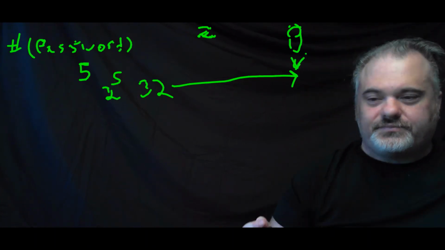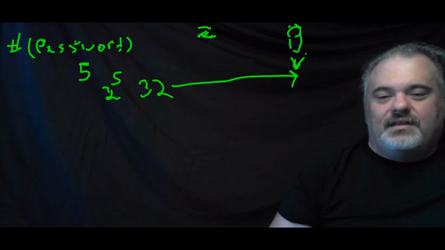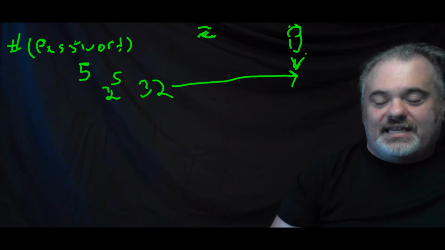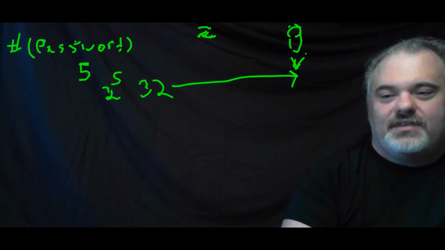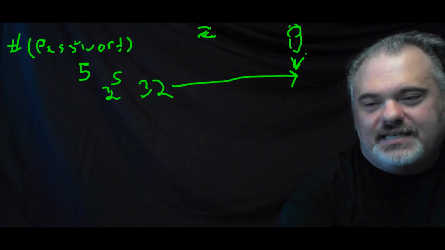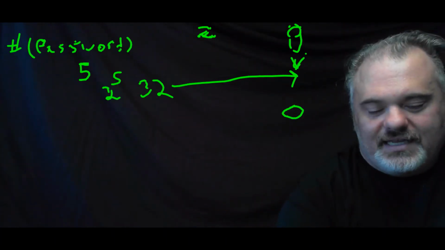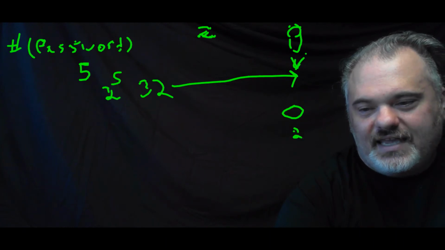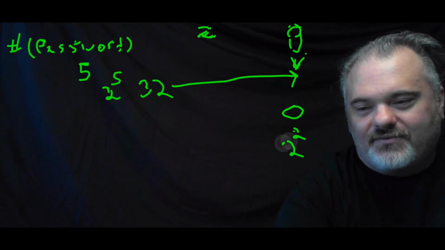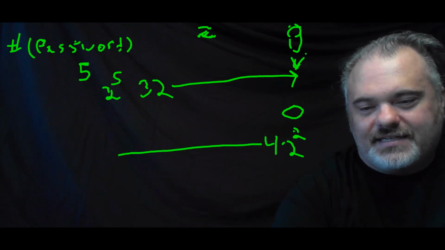Now, whenever our user gets ready to log in again at a future date, they're going to send their username to the server. The server is going to then generate a random number. In this case, we're just going to generate the random number of 2. And we're going to raise our base number 2 by that random number. We're going to get 4, and we're going to send that to the user.